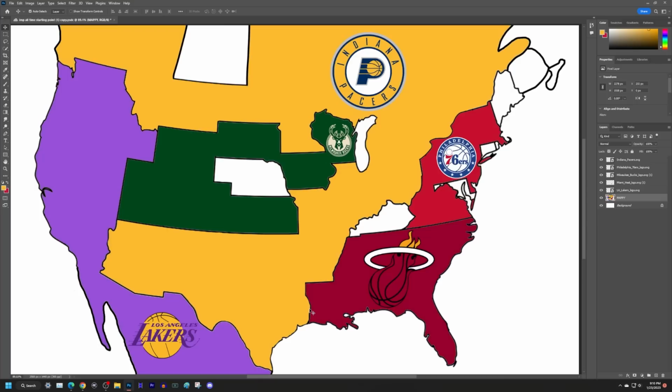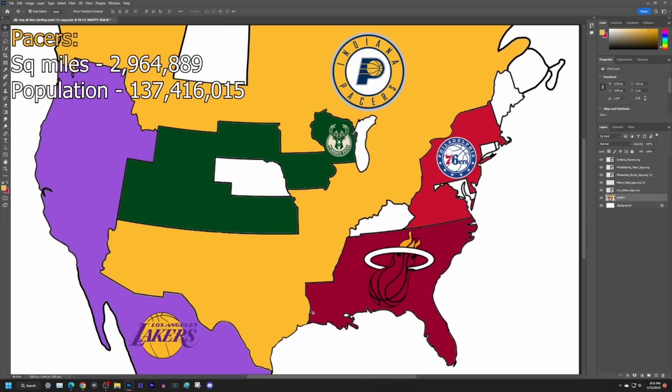We're now down to the final 5 teams of the video. Even before the Pacers took over the Mavs, they were by far the largest territory in square miles. They're now nearly 3 million square miles, which is around the size of Australia. Their population is the 2nd largest with 137 million, which is similar to Russia. Thanks to the Lakers owning all of Mexico, they're 2nd in size and larger than India. They are 1st in population, which would make them the 8th most populous country on earth between Nigeria and Bangladesh.